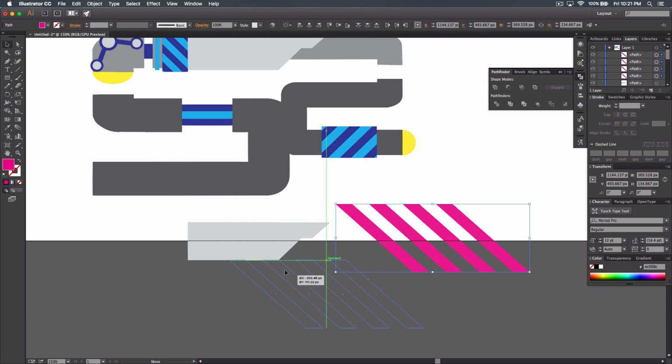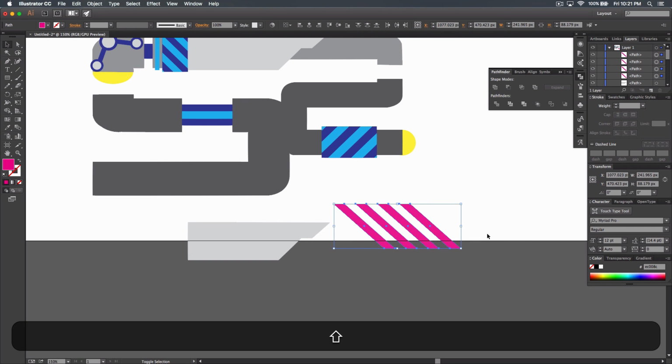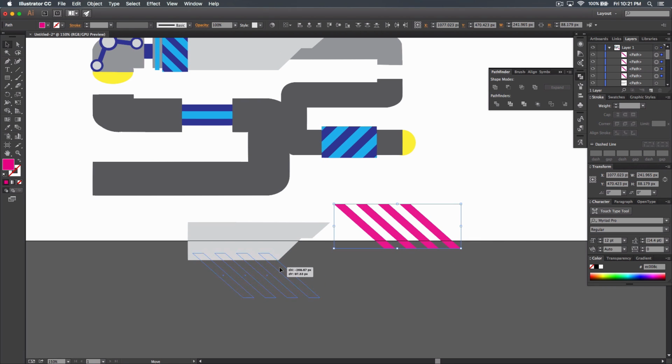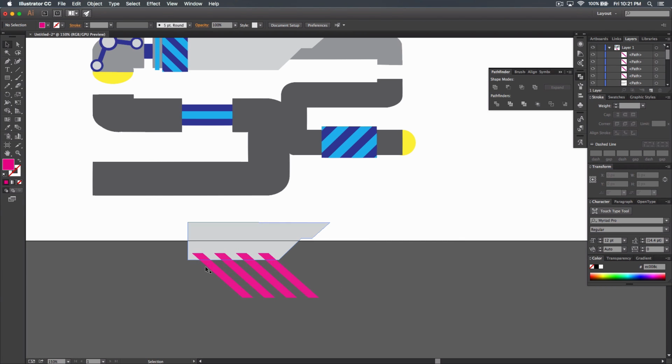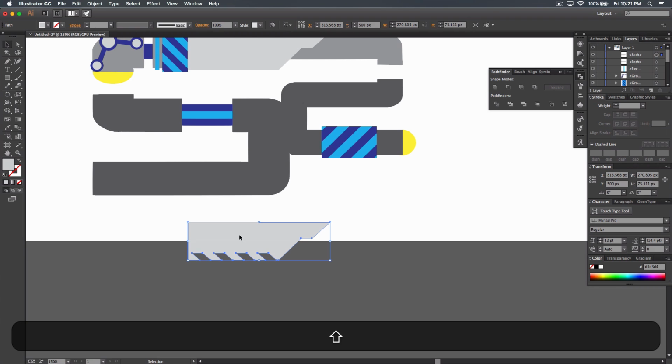Let's see. Yeah, this is going to be a little too thick. We'll make this a little smaller. How's that going to go? That's actually perfect. So we'll do these 4 right now. That was a weird accent I just put on. So we're going to put them at the bottom like that. And then let's select this and the minus front option. So you see we got rid of that space. And let's drag it up in line with the previous one, like that.